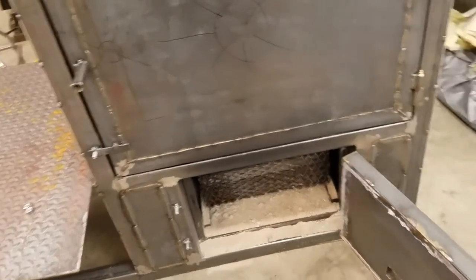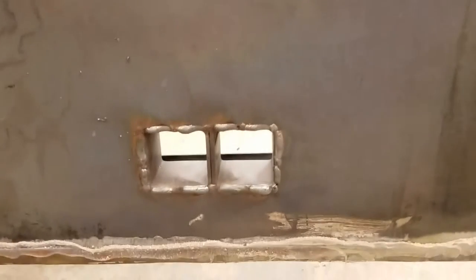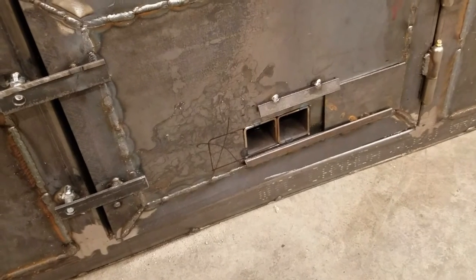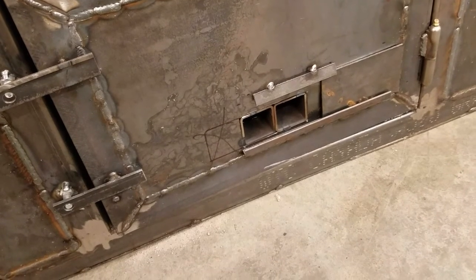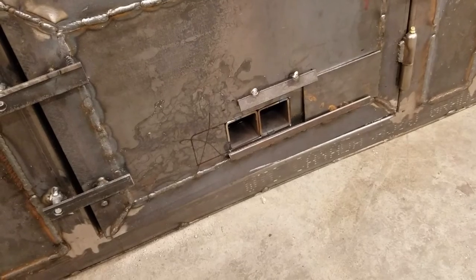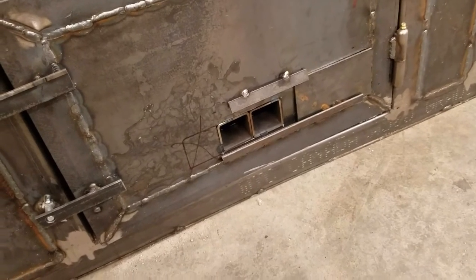I think my biggest mistake was opening the flue intake doors all the way — those are just two two-inch square pieces I put in there. I had to open them all the way to start the fire and then choked it down to half an inch. What I'm going to do from now on is start the charcoal with just a half inch or an inch opening and let it build from there. It's a lot easier to get the heat in there because of the insulation than it is to get the heat out. The only way to cool it off is to actually open the door and lose all your smoke.